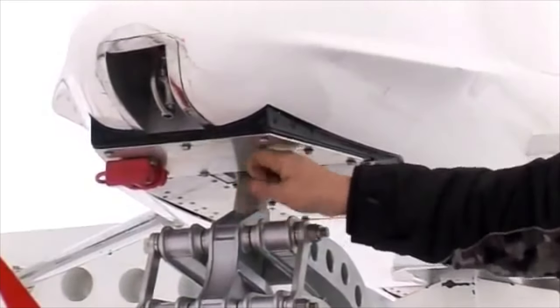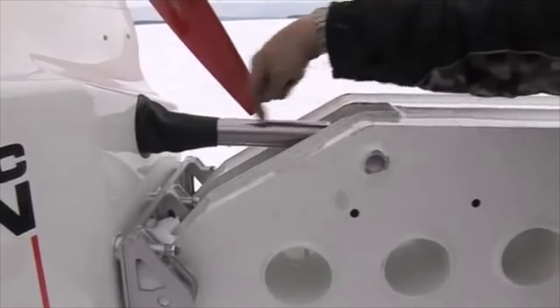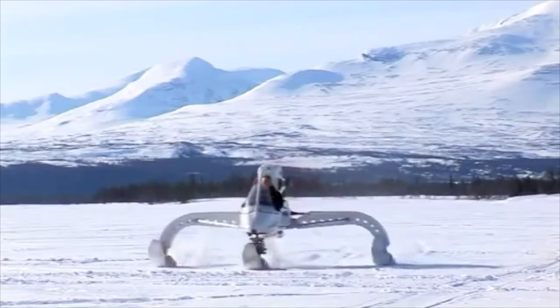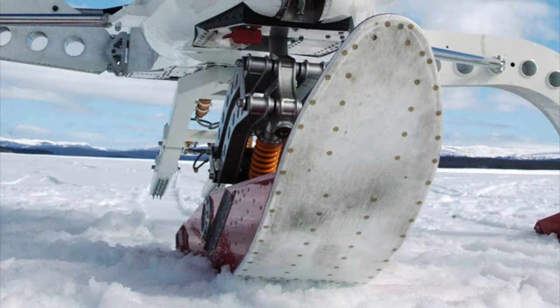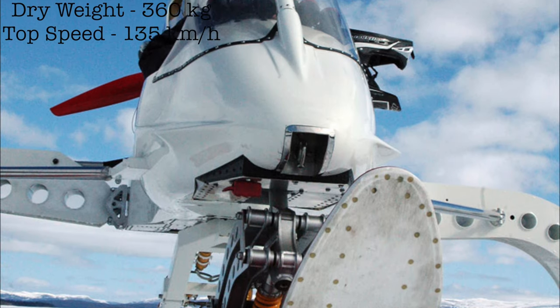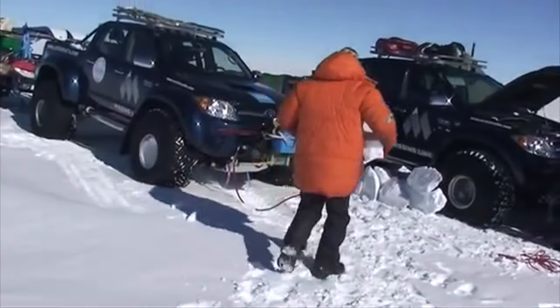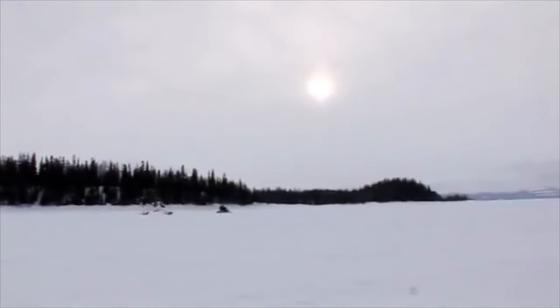The 3-ski independent suspension design is the most dependable design as it has the fewest moving parts, reducing the chance of freeze-up or breakdown on the trail. This design also proves to be the softest riding and most agile when conquering rougher terrain. The unit has a dry weight of 360 kilograms and a top speed of 135 kilometers per hour. For the crew, this means the unit is light enough to be manhandled across rougher terrain, dependable enough that they won't need to fix it often, yet fast enough to travel ahead of the crew and check out oncoming landscapes before the rest of the team even gets there.